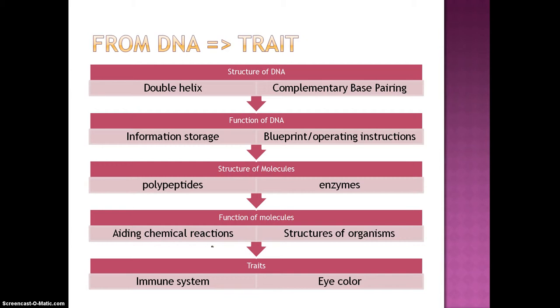So let's think about this for a second. All right? You've got the structure of DNA, which the main 2 things about that are that DNA is a double helix and DNA has complementary base pairing. Then you have the function of DNA, which is to store information, all right, but also to operate as a blueprint or as operating instructions. Well, the function of DNA gives you the structure of your molecules. So stored in that information, that blueprint, that operating instruction is the structure of polypeptides, the structure of enzymes. Structure equals function.